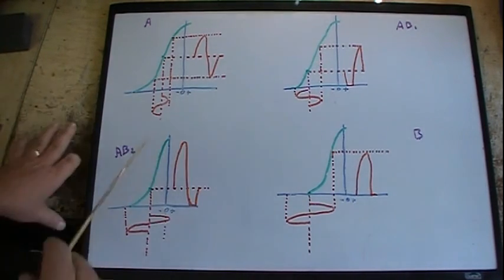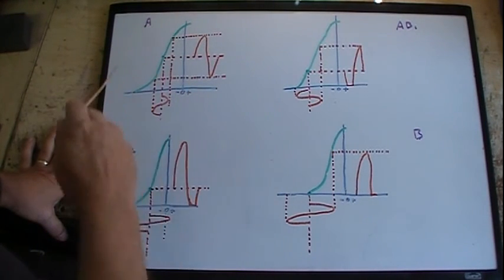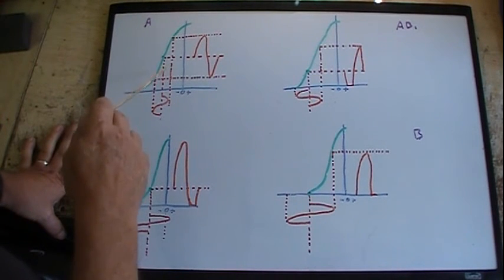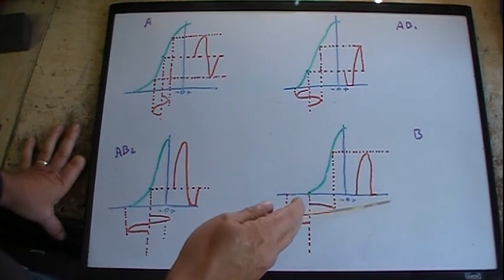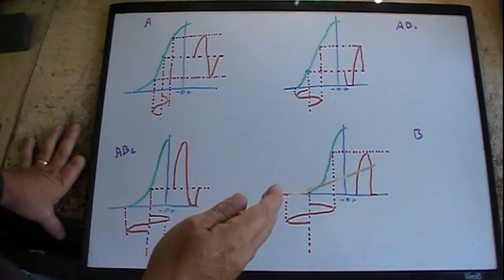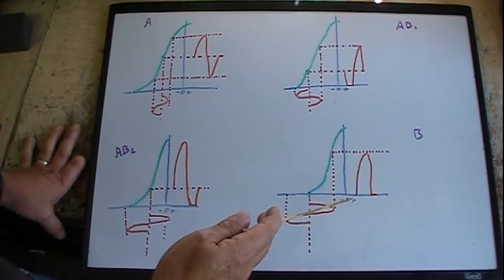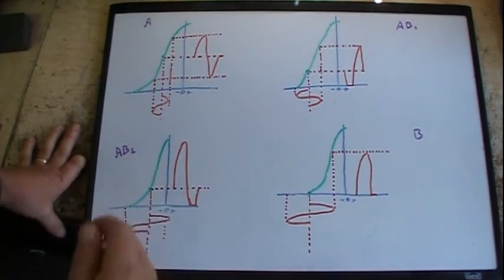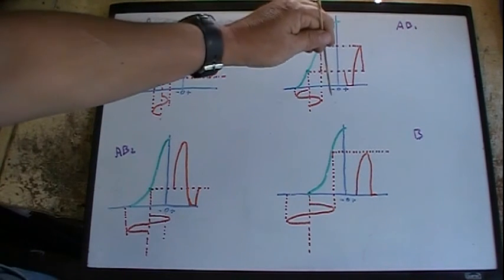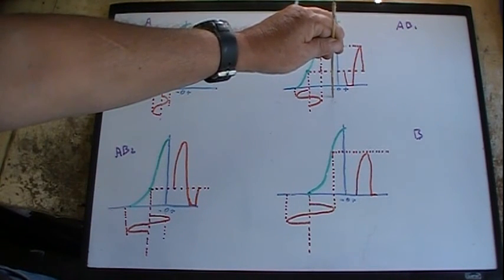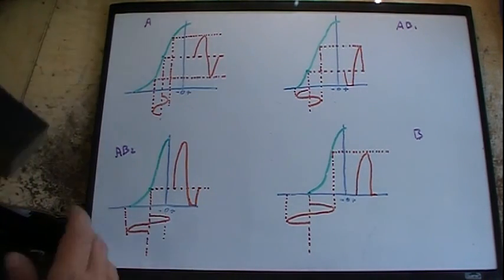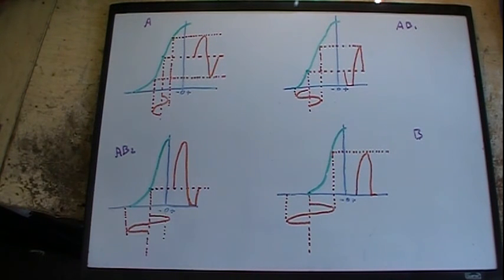But in any case, again: best fidelity, least efficient, Class A. Probably the least amount of fidelity, the greatest amount of distortion, but the most efficient, Class B. In between, AB. If it runs some current on the grid, it's AB2. If it never runs grid current, the grid never goes positive, it's AB1. So, I hope if anybody had any questions, that answers them.